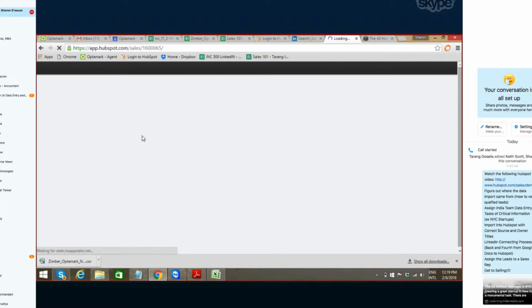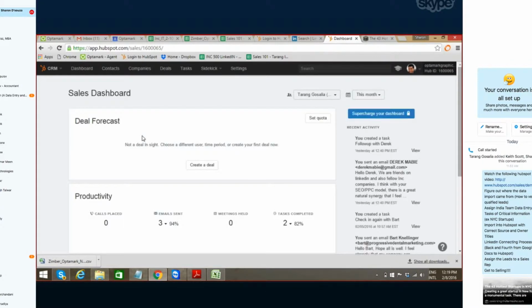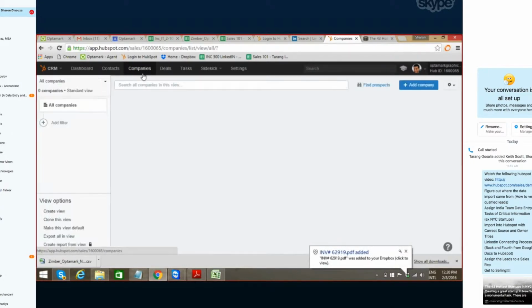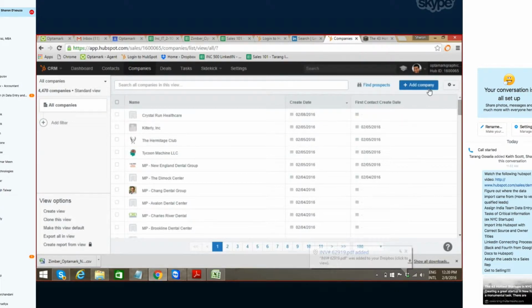And now when we go in here, this is kind of our place to be able to do our imports. So it allows us to control and manage the data. So as we go in here, we're gonna go on the company side, and we're gonna import these companies. So if you're gonna go to the top right, right there, and we're gonna click on import companies.